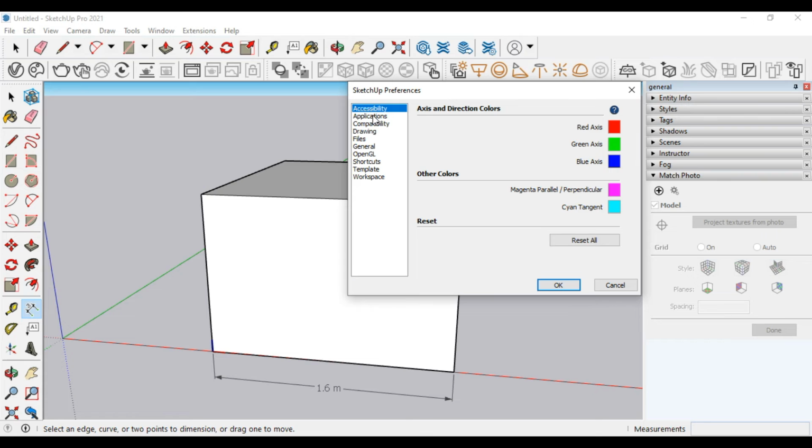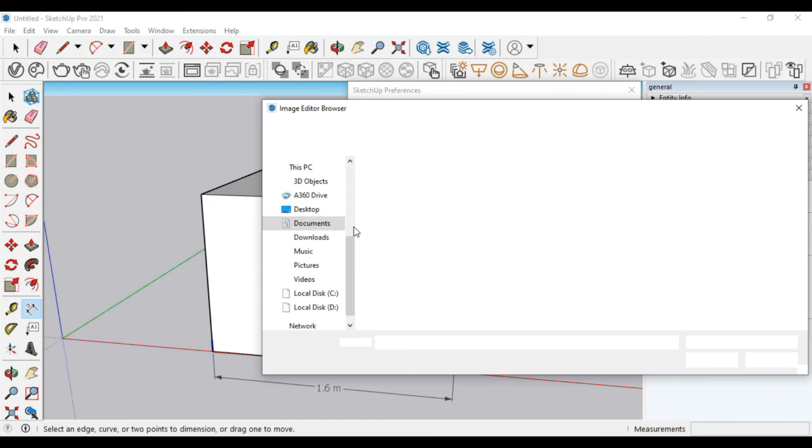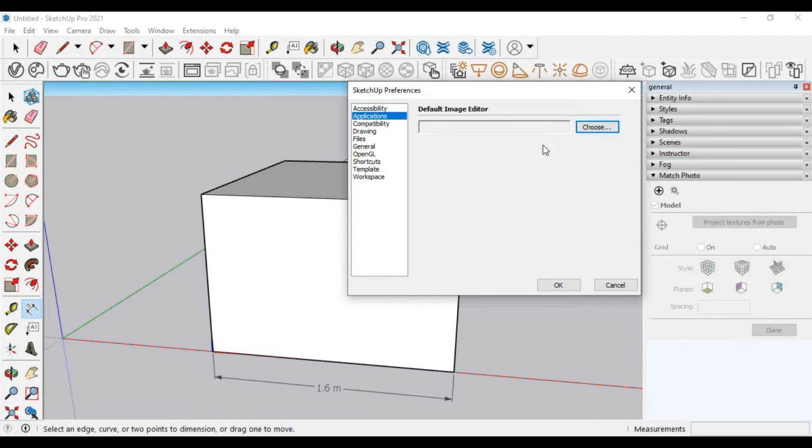So the next one is applications. If you want to import any applications, you can go through this wherever you have kept your file. You just click on the choose button, it will take you to the location. You add that one, press open, and it will open any applications you want to import over here.